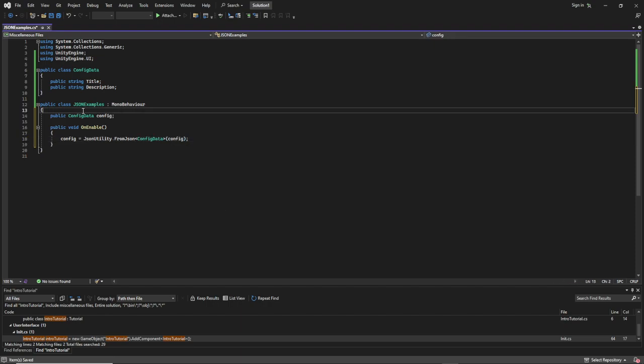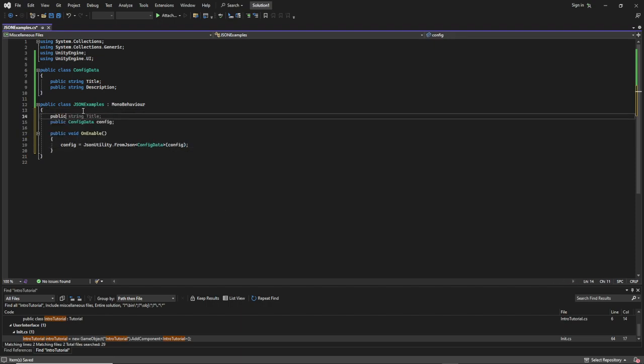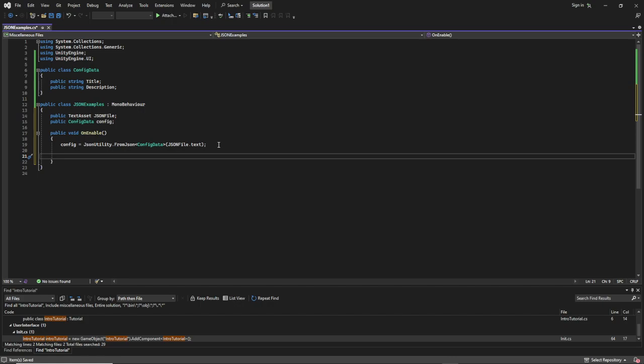And in order to do that, I'm going to use a TextAsset. And we're going to call this a JSON file. And then you'll take that JSON file variable and use the text from this text asset. And now with config, if this was successful, we should be able to do config.title and config.description.